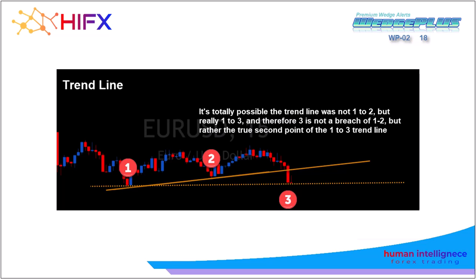And the challenge with the trend line is that while it connects 2 points, as we see here with 1 and 2, the reality is one of those points can actually be not quite right. In other words, it was the point to connect in real time. It was the low in real time, but as time moved forward, all of a sudden I have a lower low. So is point 3, that red candle that breaches the trend line, really a breach of the trend line, or is it just a better point to create a new trend line on, which we did with the dotted line? So when it comes to wedges, we have to be careful with this for trend lines that are built on two points.